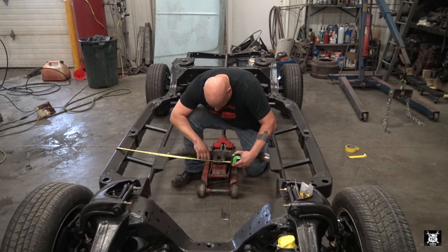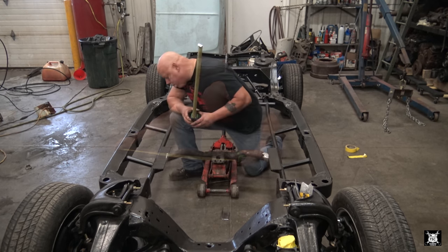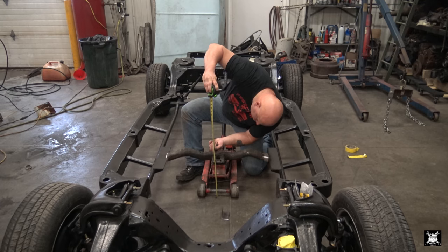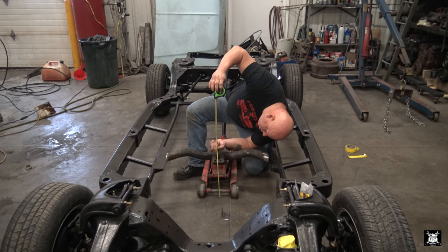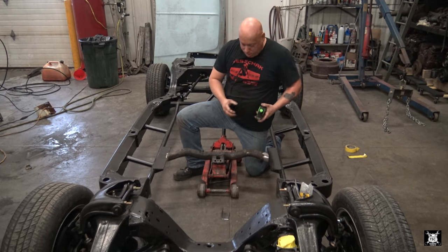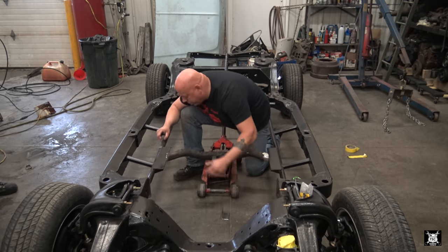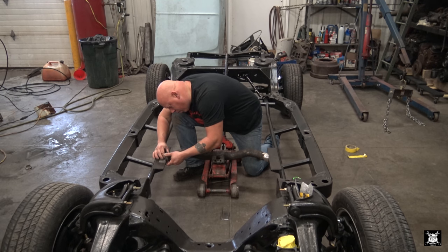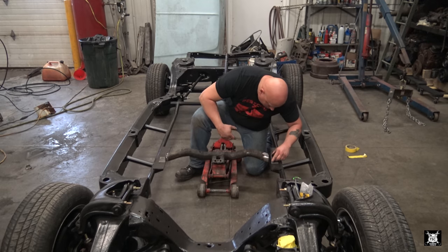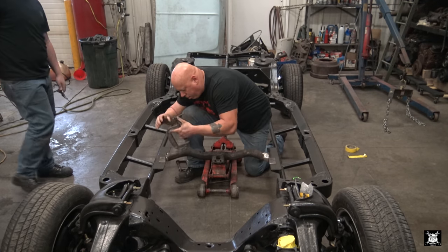We measure the distance back to where our centers are. Now we got to worry about the height. They happen to hit right on it, 11 1/2. What are the odds of that? Give me them angle. Oh, hang on, once here. Give me C clamps. Small one or the two big ones? Two big ones is good.